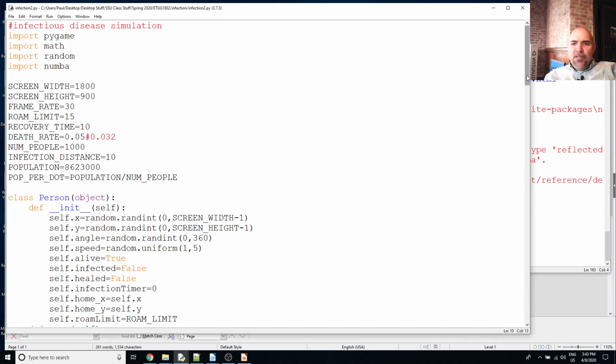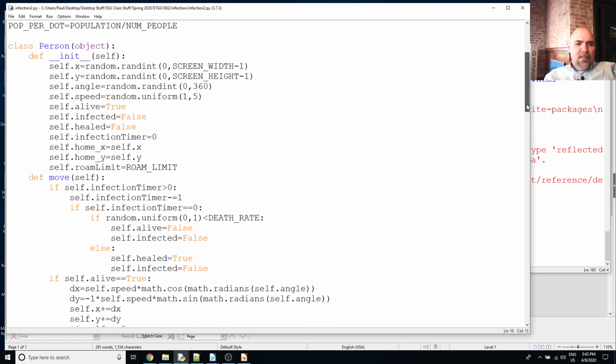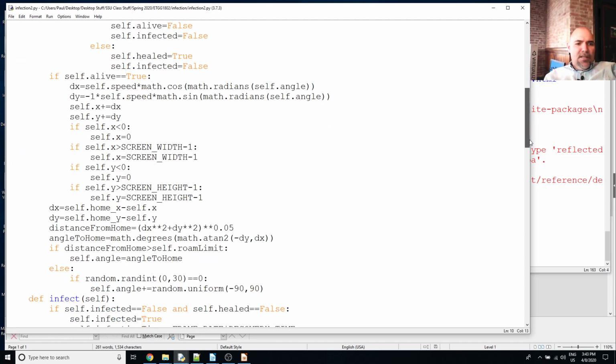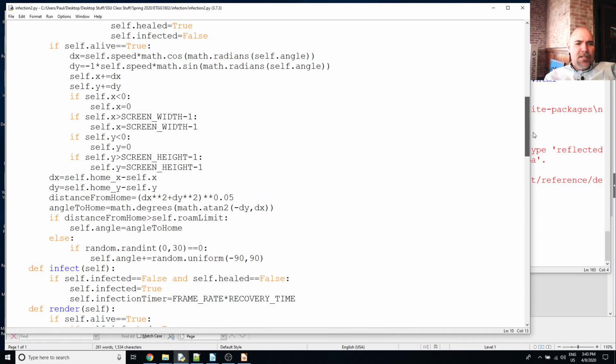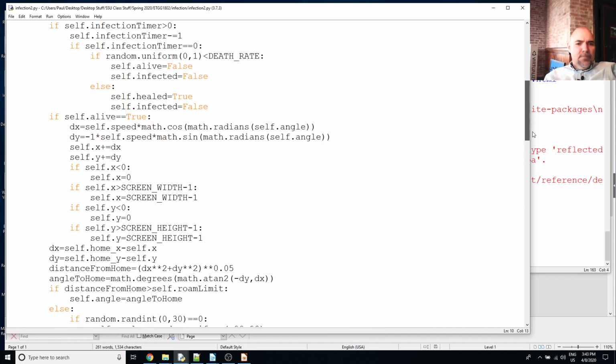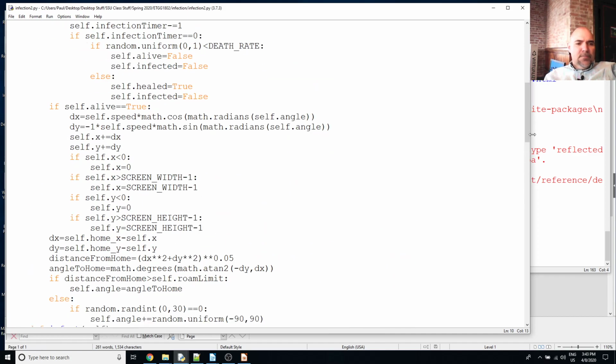Roam limit 15. Let's check that code. I don't know if we ever checked that earlier. All right, so looking at that, distance from home.